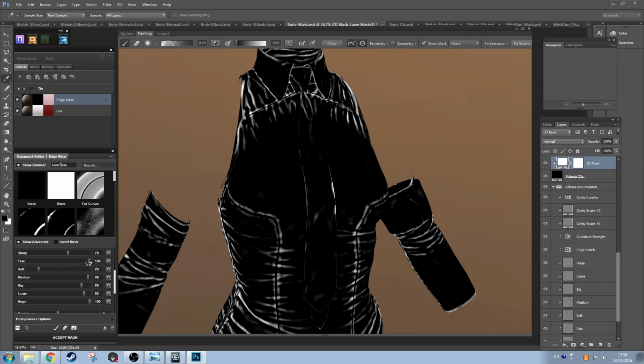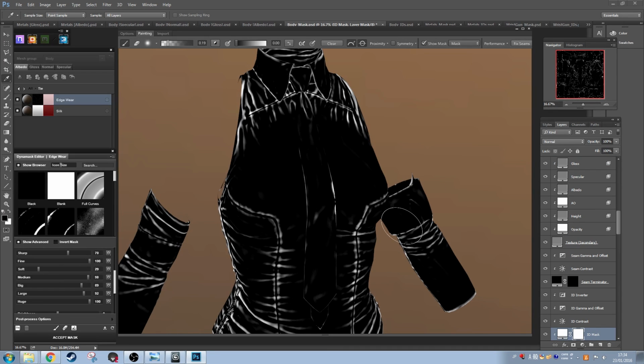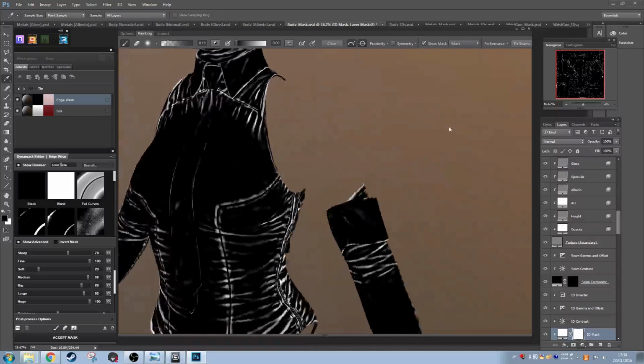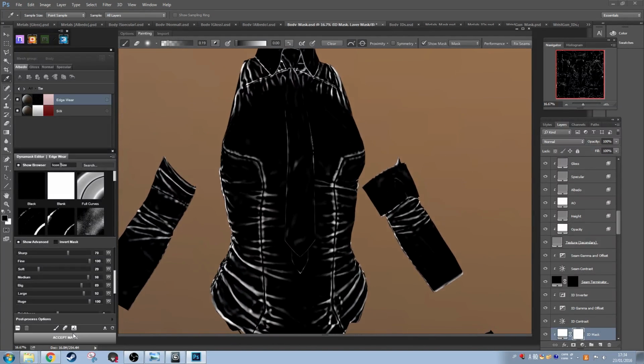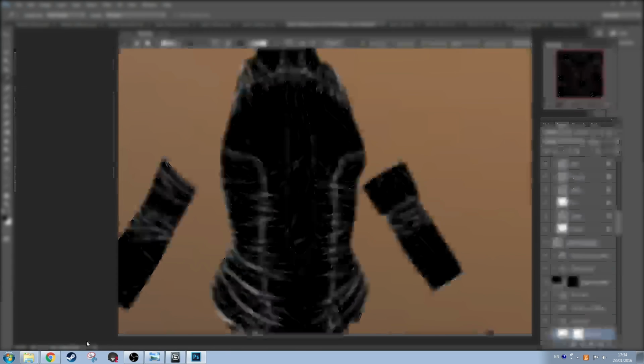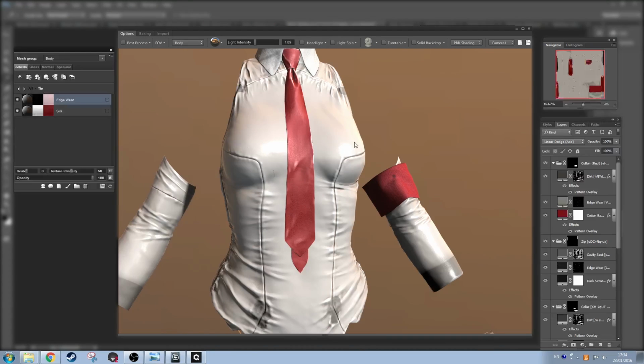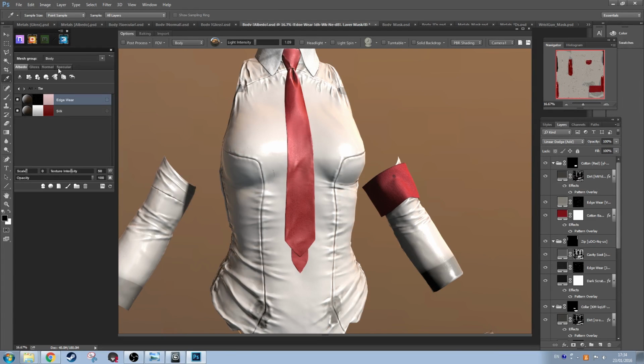It's really picking up the small areas now, but I'm still going to go in and just paint a bit where I do like it. So that's about what I want.